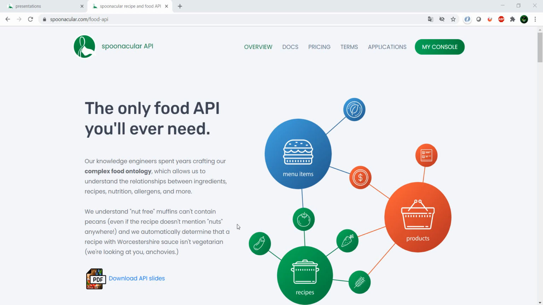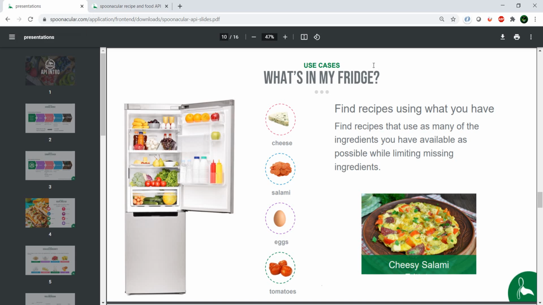So I'm going to show you in this video a new API which I plan to use for my project, and this is the Spoonacular API. I hope I can, but that's the plan, I'm going to redo exactly this use case. So this was a project which I wanted to do for students mostly. I mean, you have a look in your refrigerator and you have, like it says here, cheese, salami, eggs, tomatoes. But there's no easy way, let's say, to find out what you can do with these ingredients.